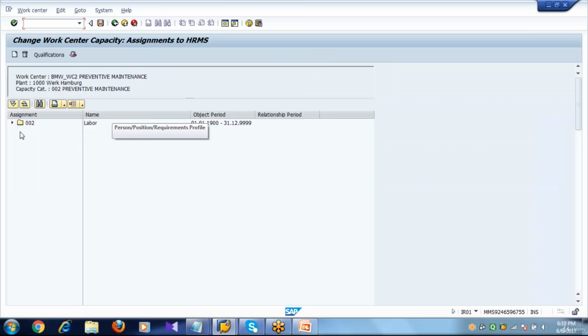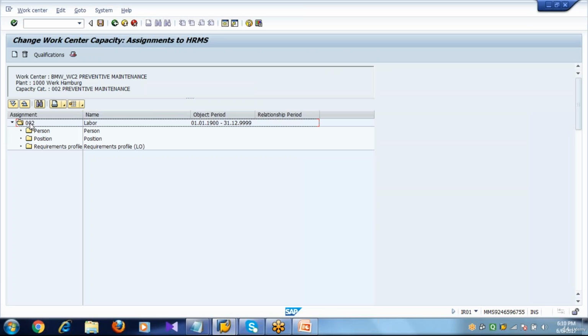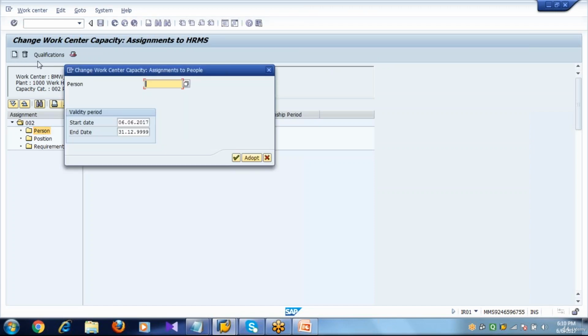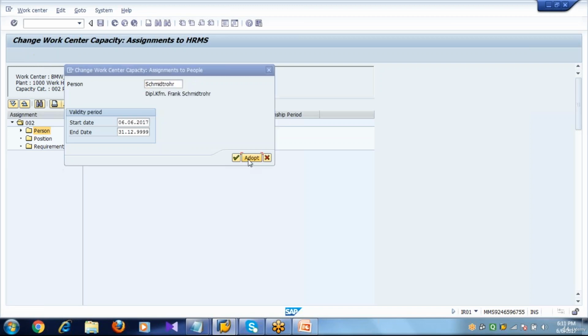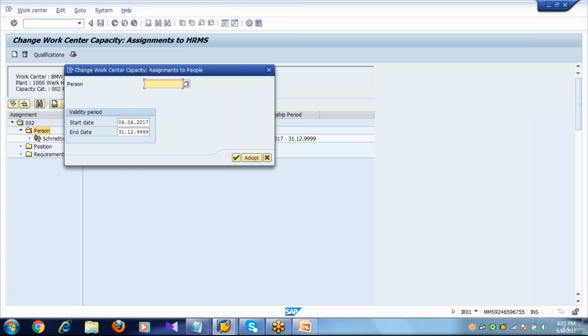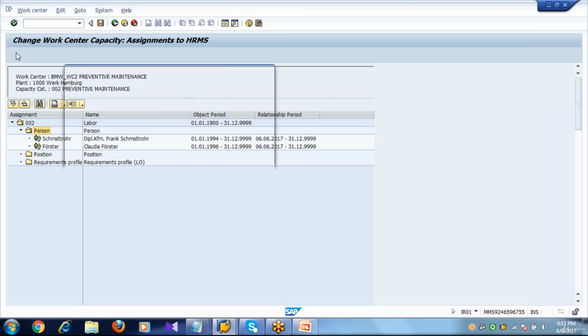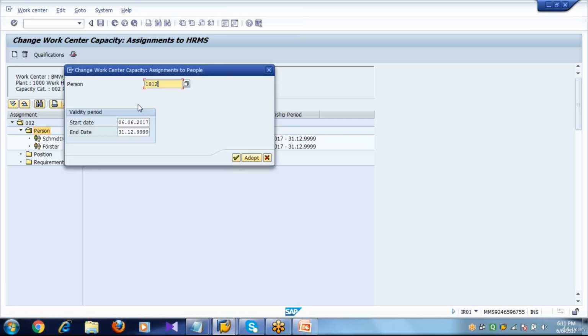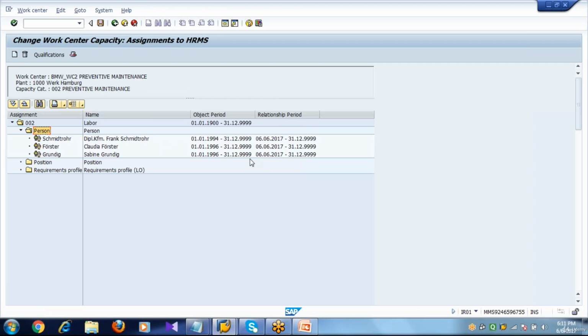And if you want to maintain HRMS, for the employees who are going to work, click on HRMS, place the cursor on the 002. Again click on this arrow mark, place the cursor on the person, click on create assignment. Here I will enter the default SAP-given persons. Again click on create. The data I am entering will be there in your system also.